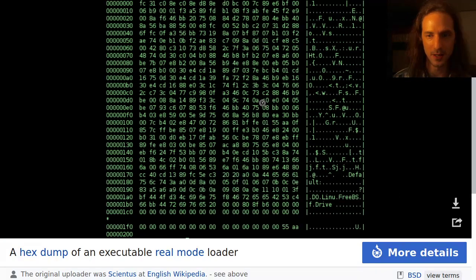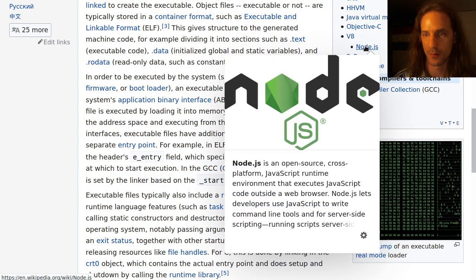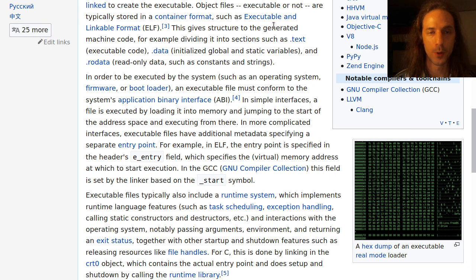It shows us a hex dump of an executable, and if you have ever run Windows and Linux, you know that if you have an executable file on your Windows system, it is not really easy to run that executable file on Linux. Natively it's impossible. There are some workarounds, of course, but generally the Linux kernel cannot start a Windows executable, and the Linux executables cannot be run on your Windows computer.